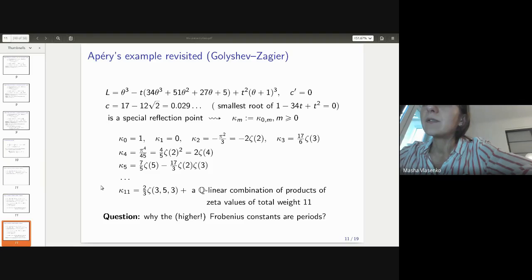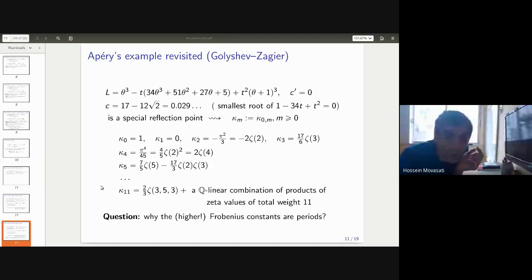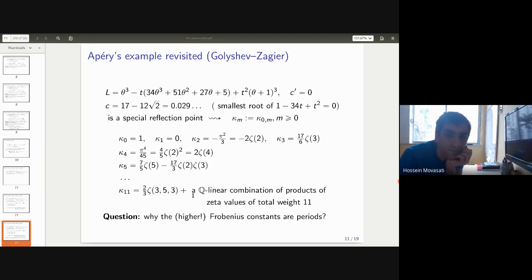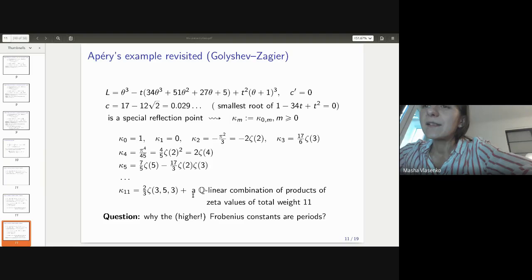And so now, yes? These equalities are conjectures because they are approximated, no? Yes, so they proved it only up to kappa of 3. This first row is the part of their paper, and this is a numerical experiment. Okay, thanks. Yes, but their paper initiates this question to understand Frobenius constants motivically, say, to understand them geometrically for Picard-Fuchs differential operators.